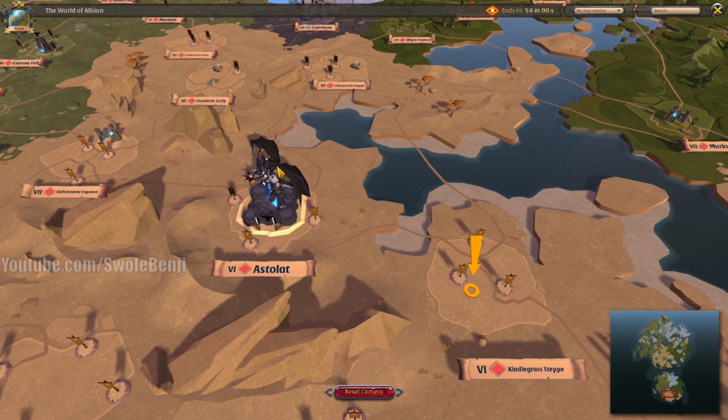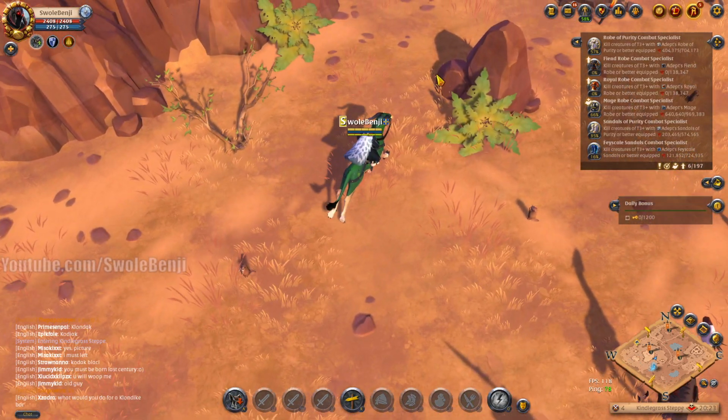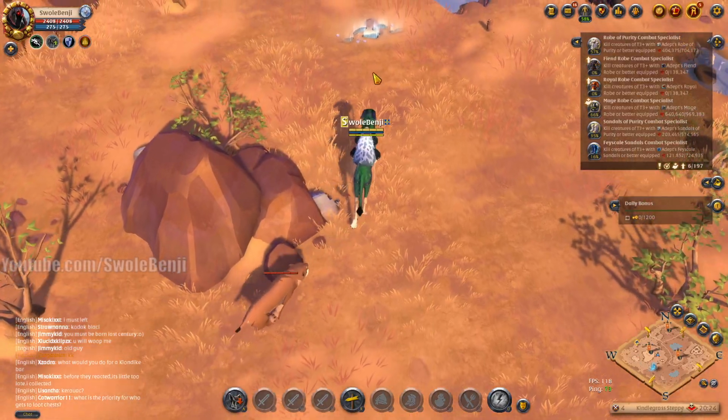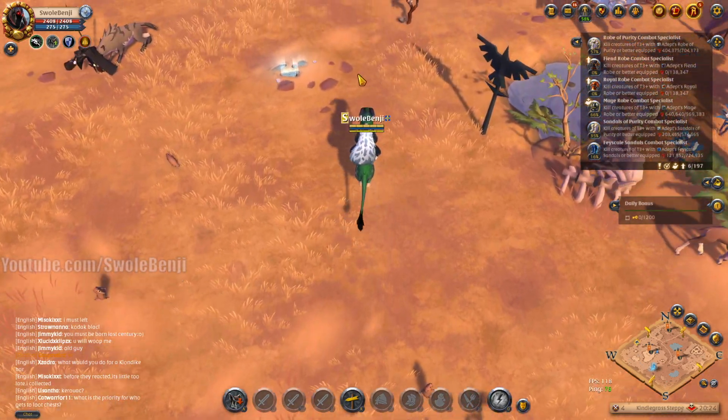All right, so if we go to Astolat, and then here, and then up that way, that's one way to do it. Or we can go to Fillmore Step, and yeah, let's just follow the herd right now. We can just kind of follow along left here. We'll go through Astolat. Again, we're just taking our time.